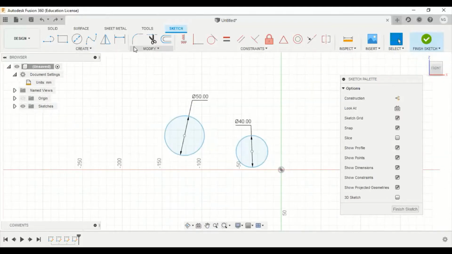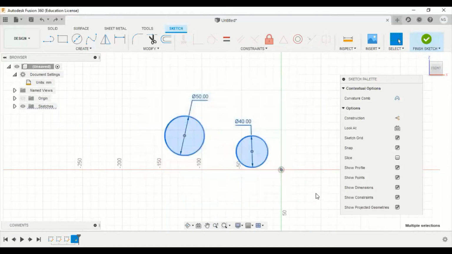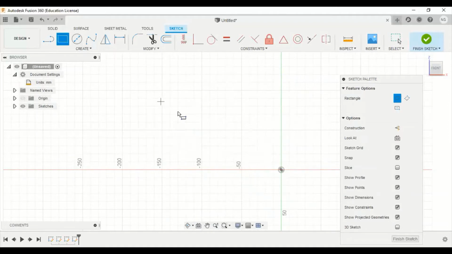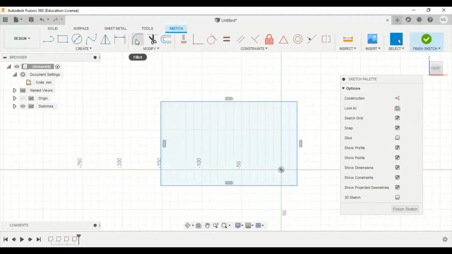So let's go ahead and delete these 2 circles. Now if I create a rectangle on here, I've got this fillet tool at the top that basically gives us a round edge on a corner. So if I select a corner, I can set that to, for example, 20 millimeters radial fillet and hit enter.